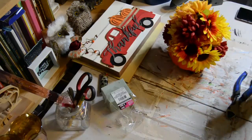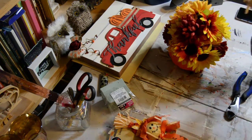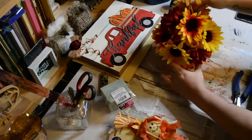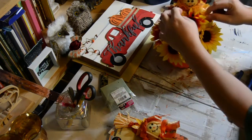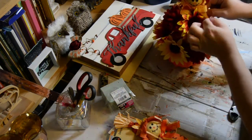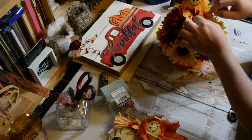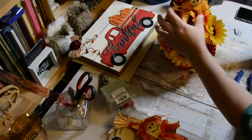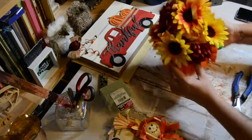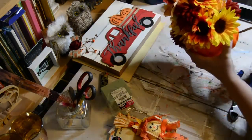Once I had all the floral where I wanted it, I took one of these little scarecrow heads and I pushed him down into the center, top center, I guess we could say. I guess you could put him anywhere you want. I just chose for him to be the main topper, the main height of my floral arrangement, and then just adjusted the flowers around him so that if he pushed down on anything, they were still up.